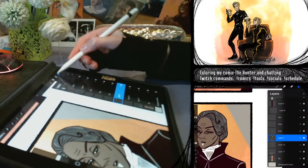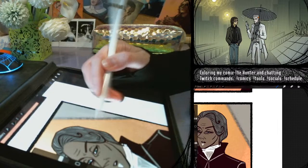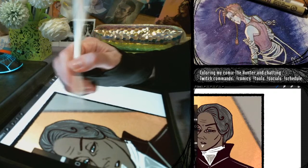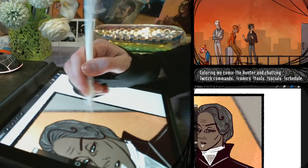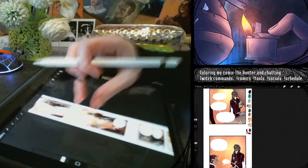Is it an alpha lock? Why? Okay, good enough. Looks weird, but okay. I still see this blue thing, why? Shouldn't be here. Is there a blue thing? It shouldn't be there. Yeah, watch me go insane in real time. I really can't tell. Maybe it's too much contrast. Maybe. I don't know. Maybe I should tone it down a little bit before coloring. I don't know.